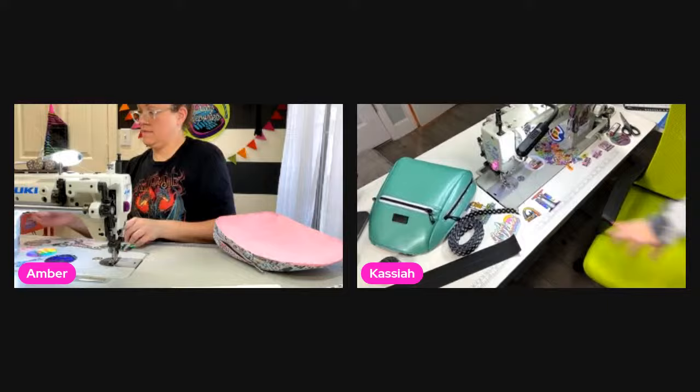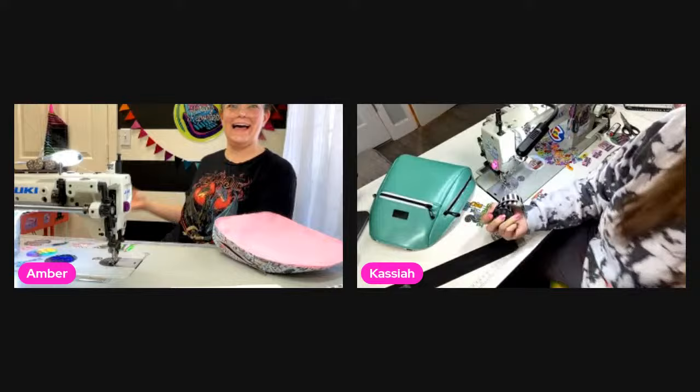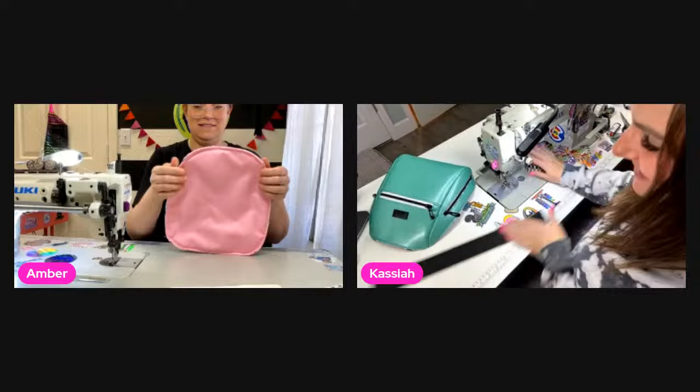All right. So I did find this striped webbing too from Wonderground. I don't know which one I should use. Stripes over polka dots. Is that even? I mean, I always do stripes. I love stripes so much. Okay. Sold. All right.